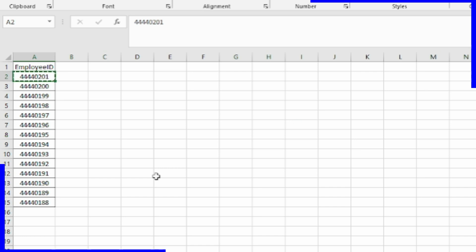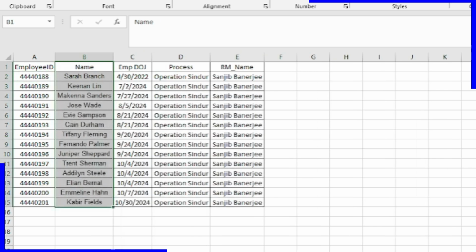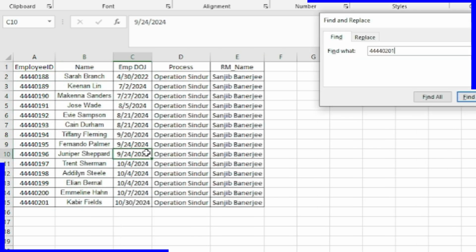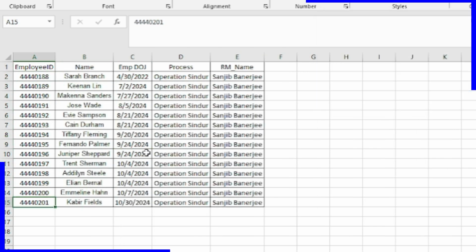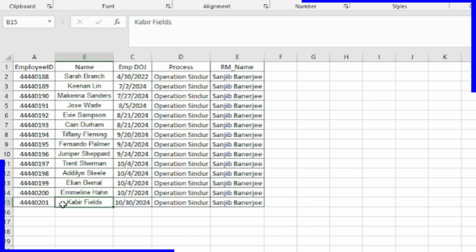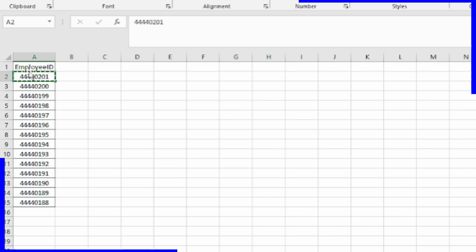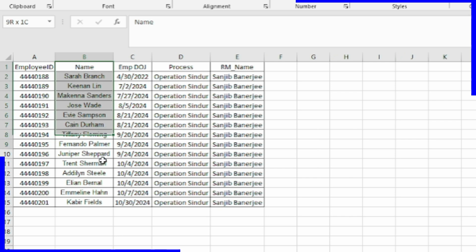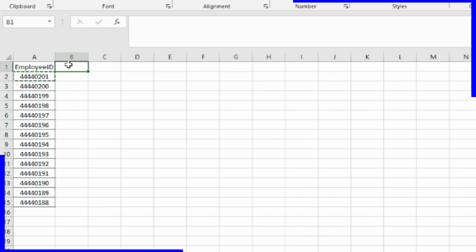If I copy this and come to Sheet 1 and press Control F, you see I found this one, which is Kabir Fields. So this is the employee ID and this is the name, Kabir Fields. It's absolutely at the bottom, but now I need this name at the top. If I just copy this data and paste it over here, it will be a wrong output, correct? So here I'll be using this VLOOKUP formula.